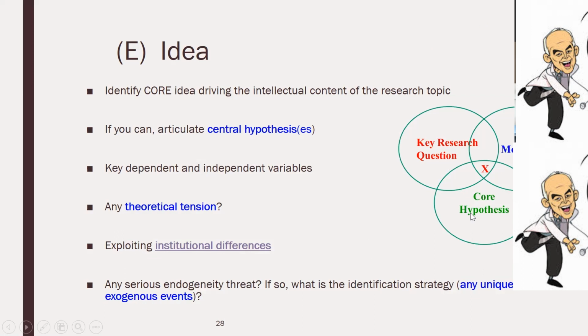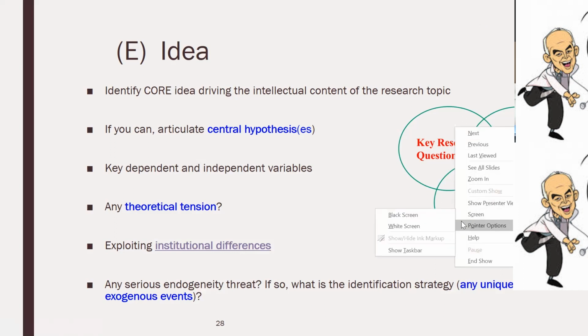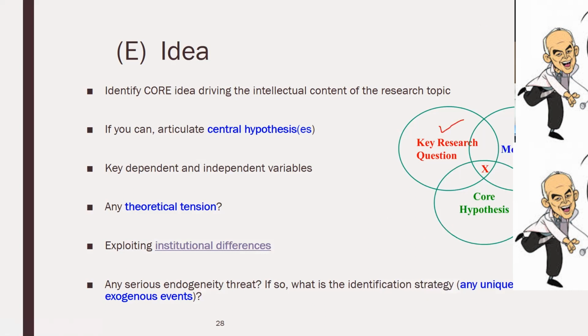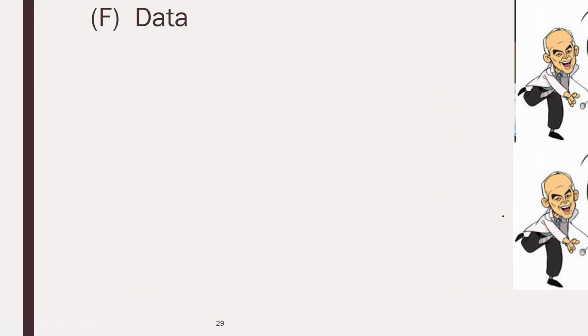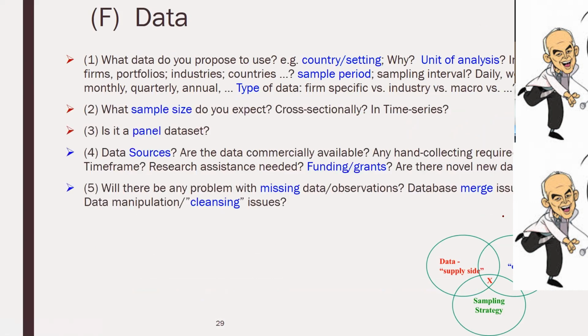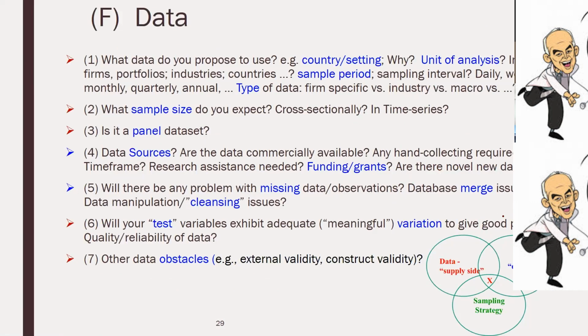Then your idea should be linked to your research question and motivation. So you can see these were coming from the entry, like item B and item D, and this key research question coming from key papers. So you see all are connected together, and the idea should be linked to the previous section. In the data section, we need to have 7 questions that need to be addressed. So you think about your project, your research question, the working title, the motivation of your study, and the idea.